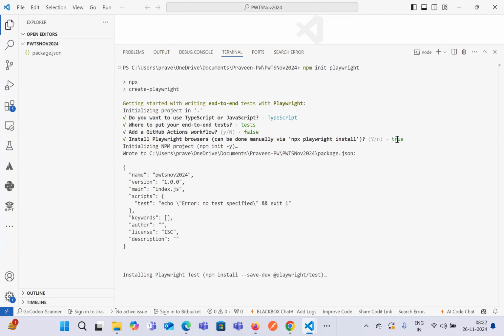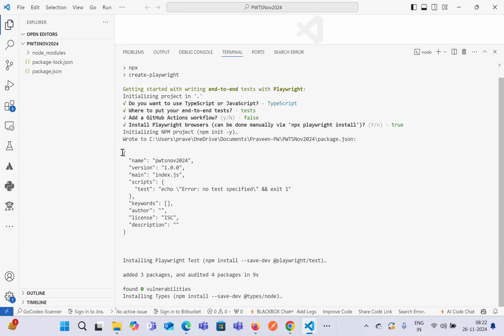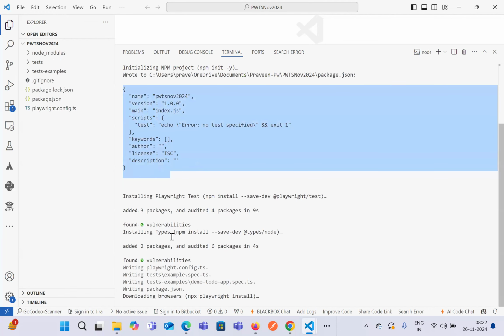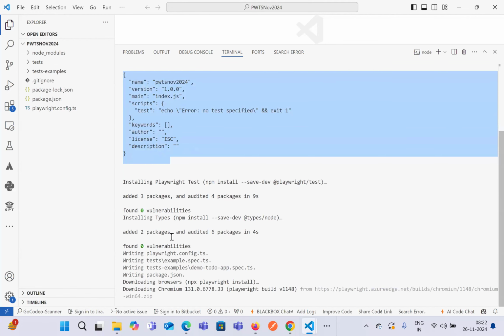Now it started initializing Playwright. You'll see a few folders start getting added over here. That means installation of Playwright has started. It will not take more than 30 seconds to complete, depending on the internet speed.